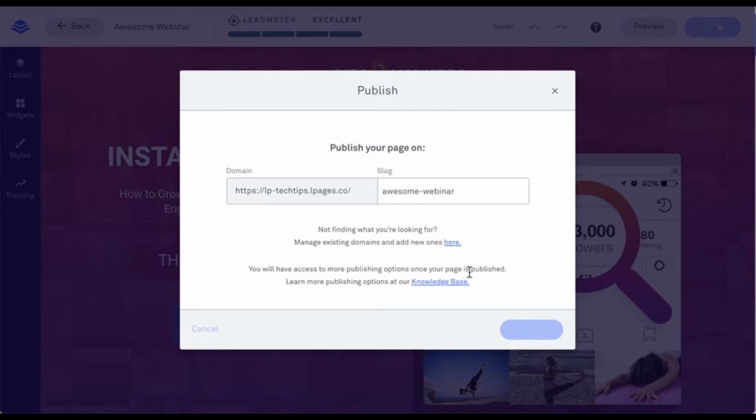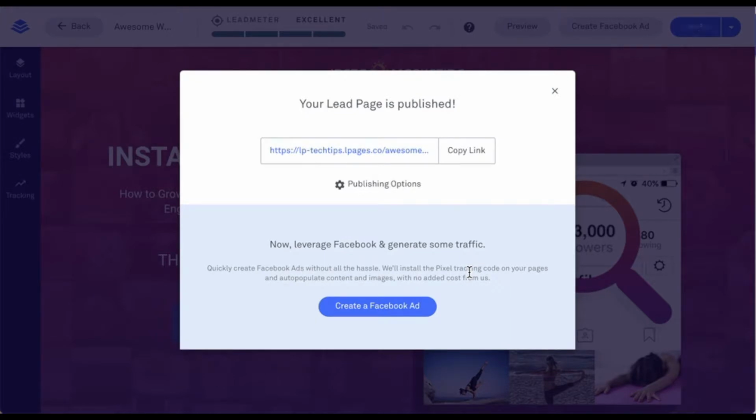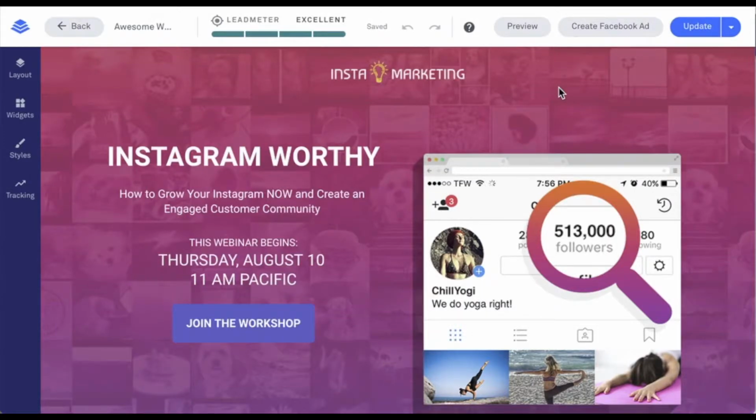Oh no, I didn't mean to publish my page just yet. If you've published your page too soon or have an offer out on a page that has since expired, there are a few ways that you can hide your landing page from public visitors. So what I'm going to do is close out of the publishing modal here and head back to my main Leadpages dashboard, clicking on the Leadpages logo in the top left-hand corner.